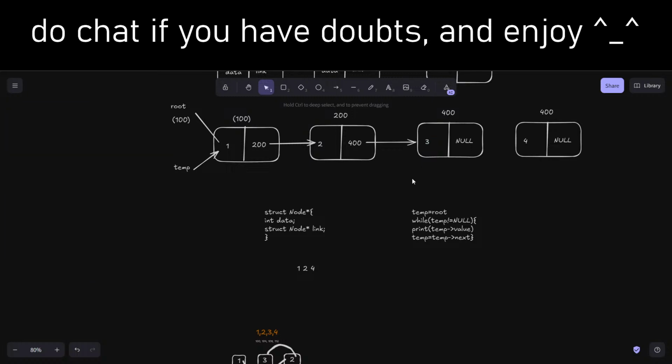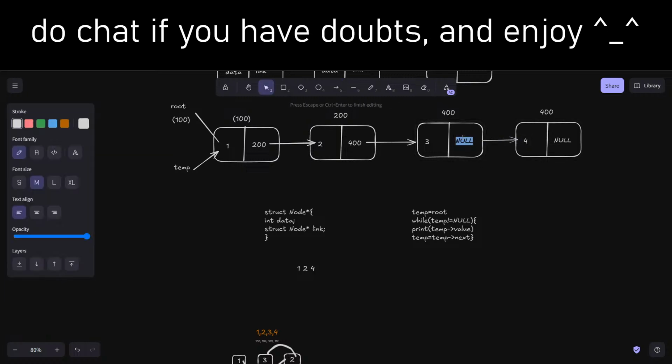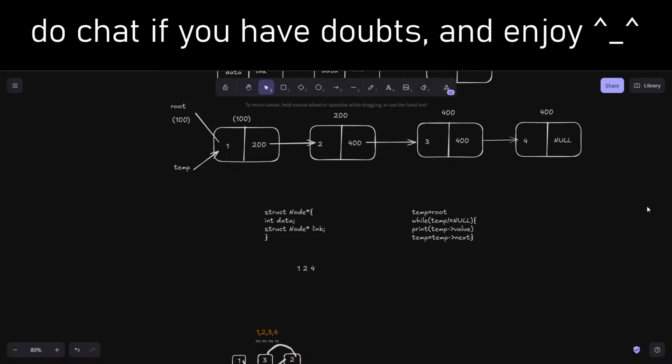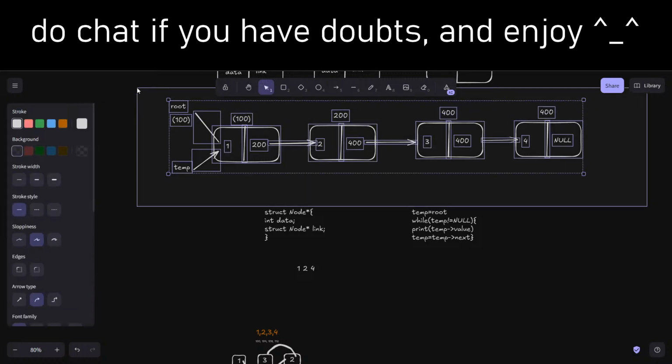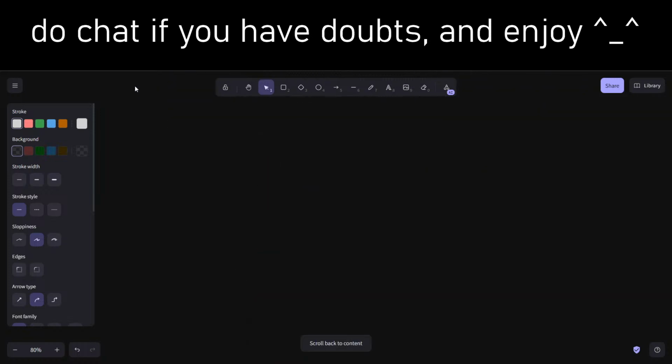This is what static and dynamic memory is. But with arrays you can do dynamic memory allocation. It's not that in arrays you cannot do dynamic memory allocation. You can, but here it is an array, so even after dynamic memory allocation, it's static. Not static, but a fixed size.